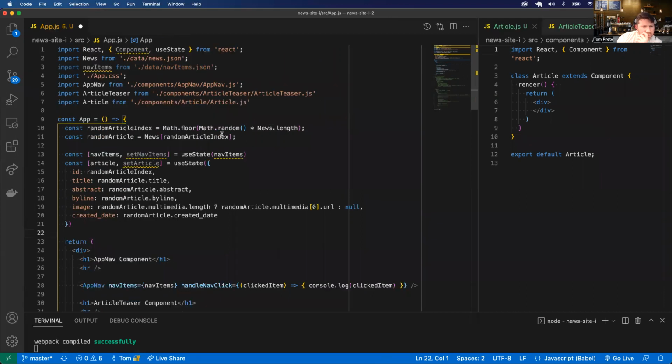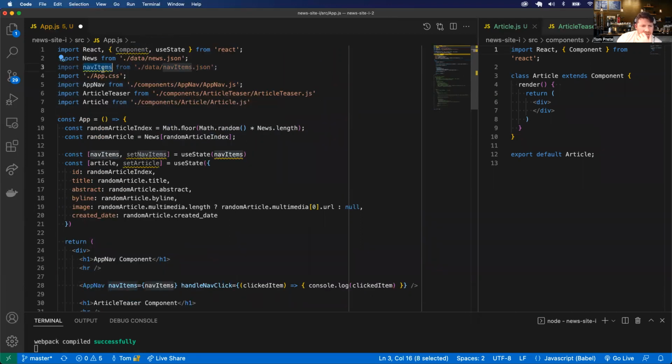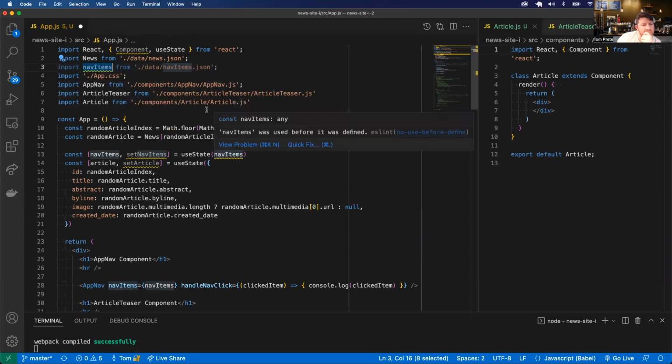Nav items. It's declared. That might give us an error. So it was used before it was defined.